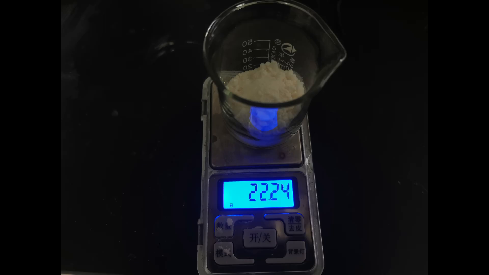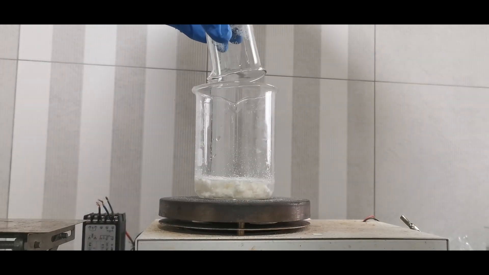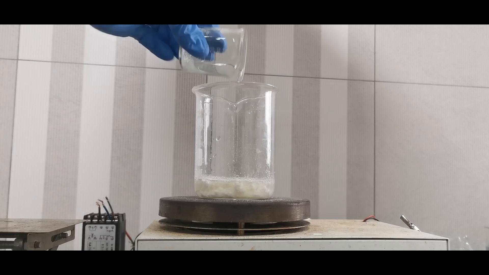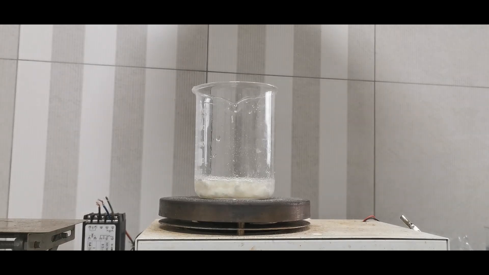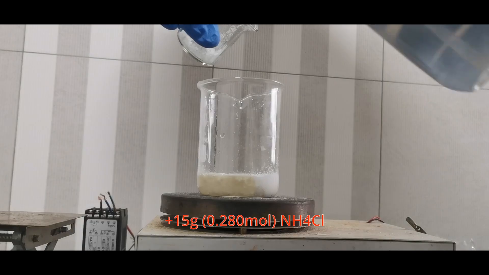I first weigh out my entire stock, or 22.24 grams, of sodium perchlorate. It appears yellow from the lighting, but that's fine. I then dissolved it in 33 grams of room temperature water. Using too much water may result in a loss of yield, as less ammonium perchlorate would precipitate out, so try to control the amount of water to 50 grams.